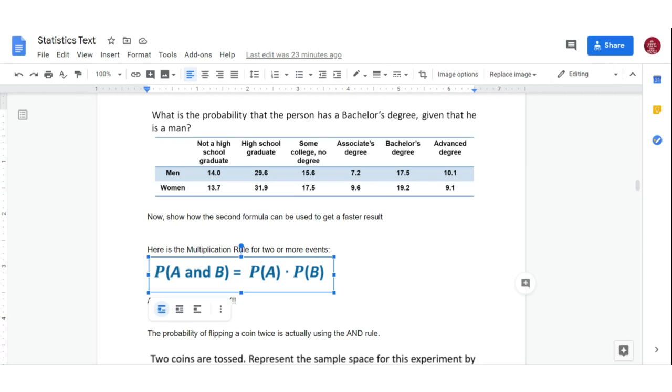You just got to realize if they're dependent, then that second pick is affected. Like I said, the best example I can think of is a deck of cards. If you're doing 2 picks and you want to find the probability of a king and a king, then if you put them back in there, it's always 4 over 52, which is 1/13.